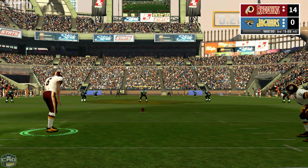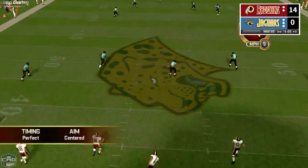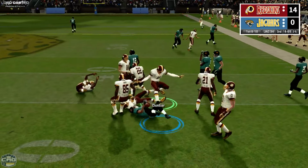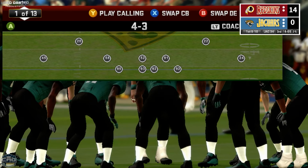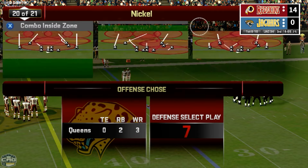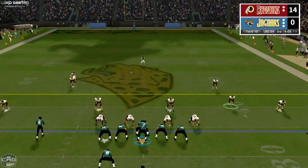Kicking off. Number 10, deep to receive. Barrow sends it away to begin the second half. Number 10 fields the second half kickoff at the 5. Tackled at the 35. The Cougars have had some trouble moving the ball recently. We'll see what they do on this drive that starts at their 35-yard line.